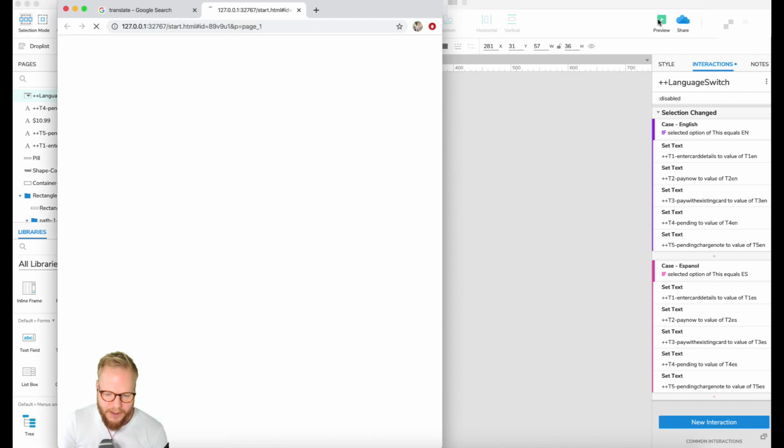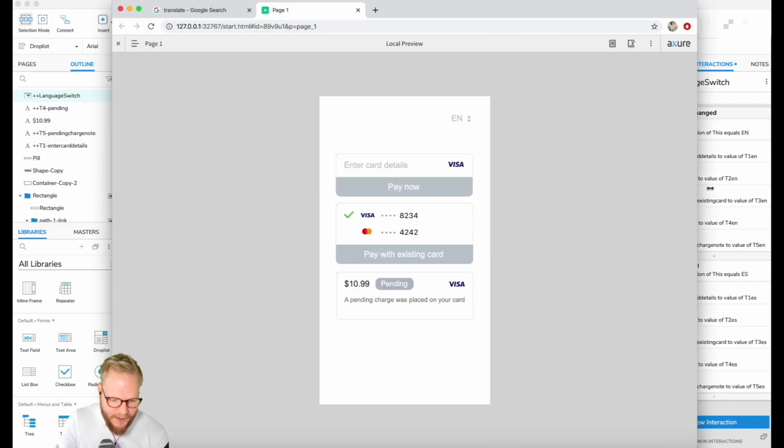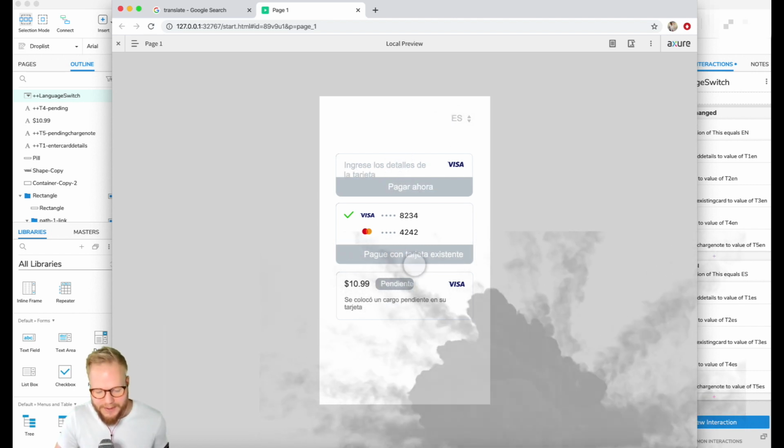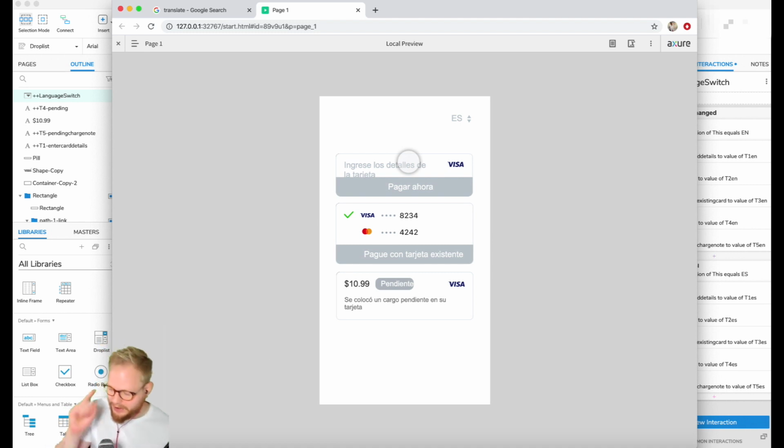And now if I preview, as you can see, it's a mobile prototype. It doesn't really matter, but if I, let's say, switch to ES, boom, everything got switched. Of course, I didn't consider the length of the thing, which is one thing you must consider if you design for other cultures or languages. There's always going to be dependencies. But as you can see, it translates. It quickly switches the language with no hiccups. It's all amazing. And so you see, I spent literally a couple of minutes doing that.